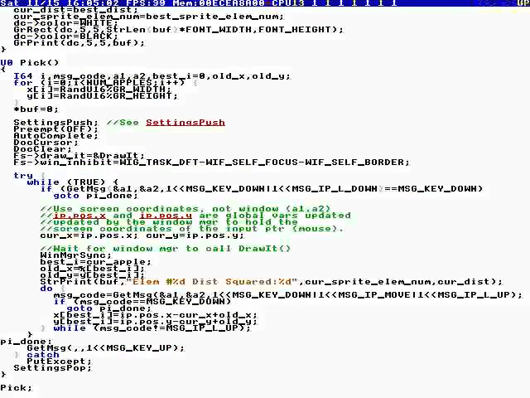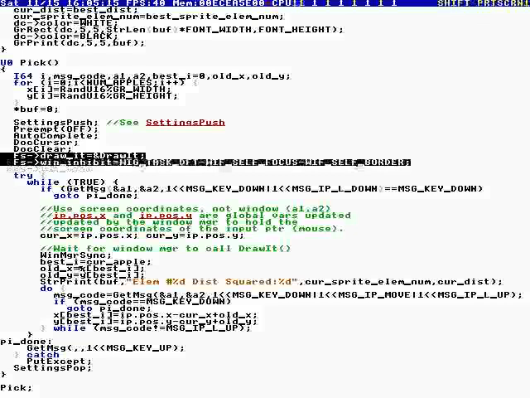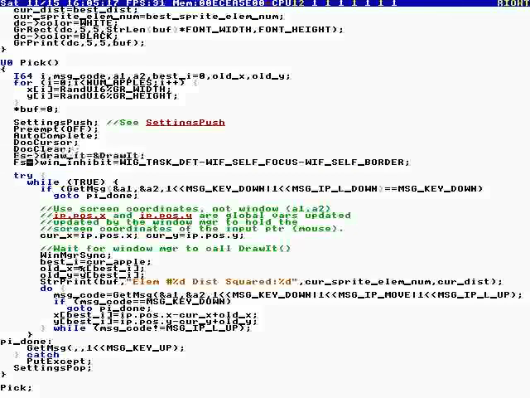So I guess let's go through this. We do the standard settings push, settings pop. Once you do that, you can start changing stuff like clearing the window, changing the draw it callback, the window inhibit. Window inhibit is when you start clicking stuff. Let's say there was a link on the text background, you wouldn't want it to activate. So this turns off links and stuff like that. We have a draw it.